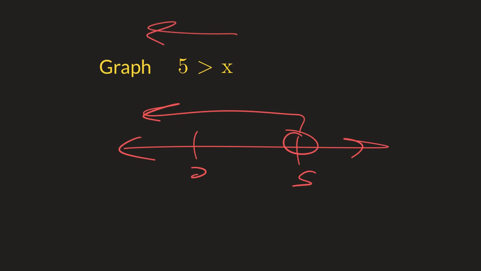The arrow will not necessarily point the same direction as your inequality. A lot of students kind of get in trouble with that because that's all they start looking for. Guys, try to make sure you understand what the inequality is saying. Try to read it from the variable to the number. x is less than 5. This is describing values less than 5, but not including 5, hence the open circle.